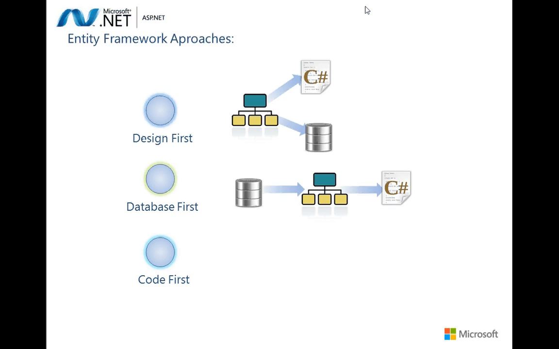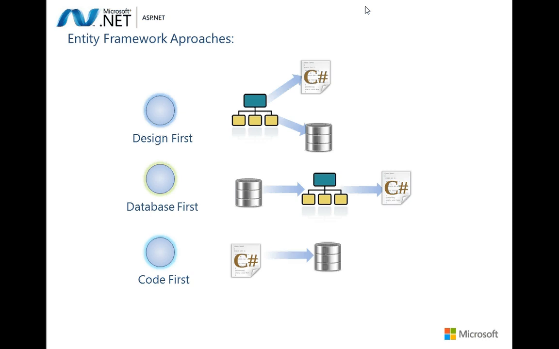Database First is a second approach in which an already existing database design is used to extract the entity relationship diagram, and then Entity Framework is used to generate the C# classes to represent the entities in the entity relationship diagram. This is an approach that is tailored to the traditional way of designing data-driven applications, where the developer would first design a database, then normalize it, and then based on the resulting table structure design the classes needed to be able to actually retrieve information from the database and display it through the web interface.